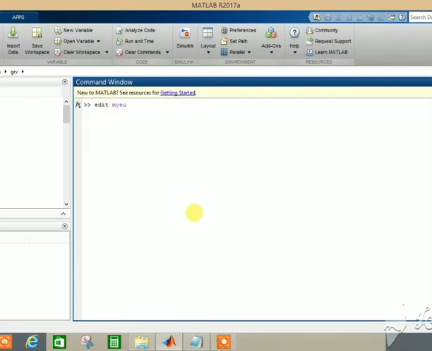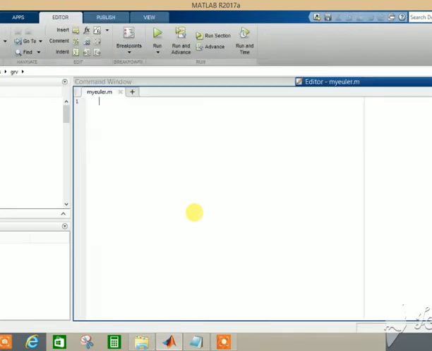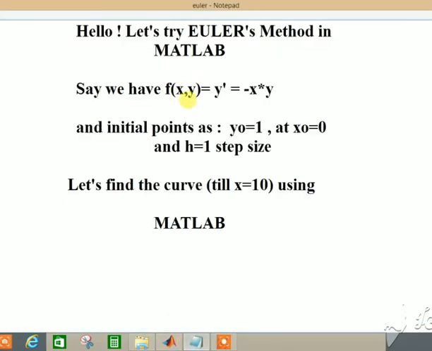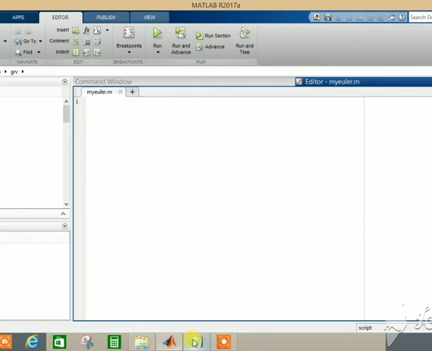We will write edit my Euler. Okay, so we will go to the editor window and make a my Euler file, where we will just specify the x0 and y0 first.